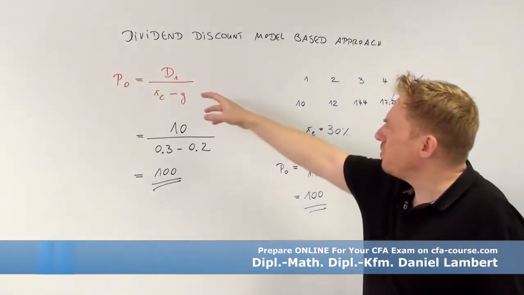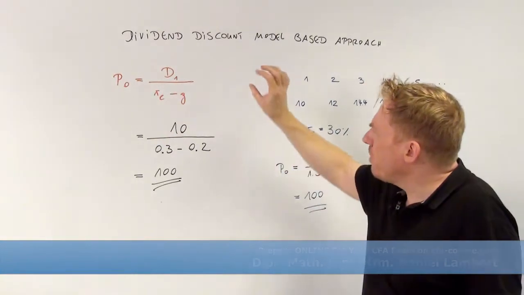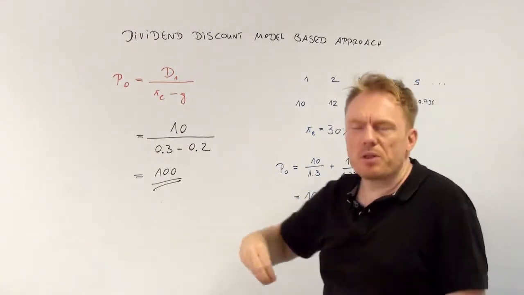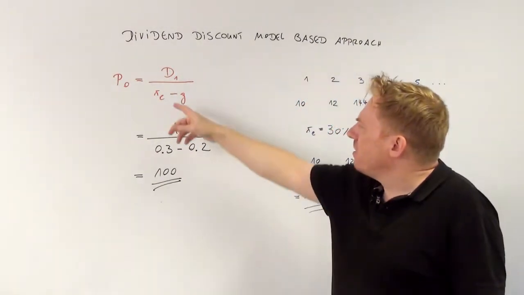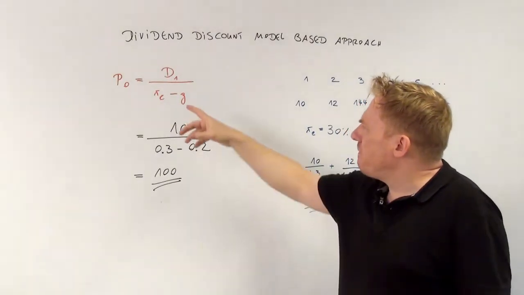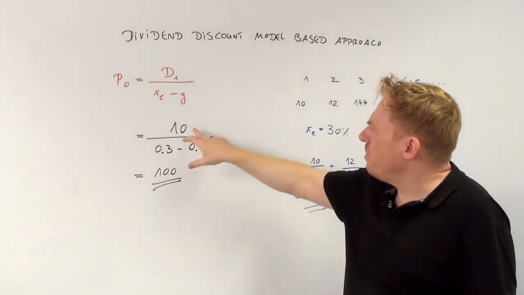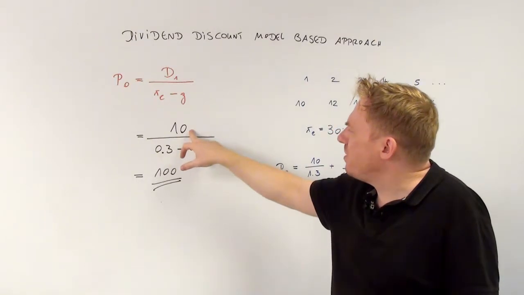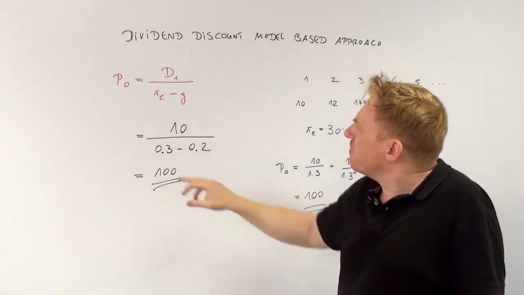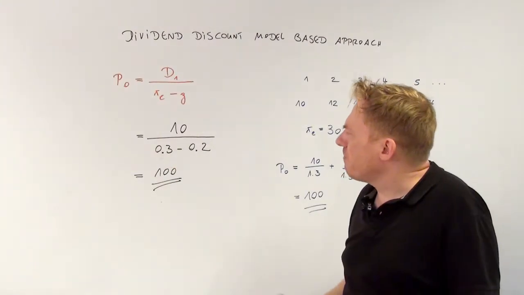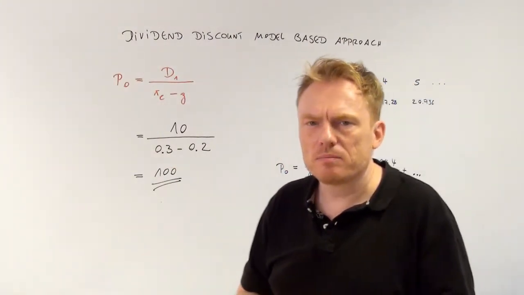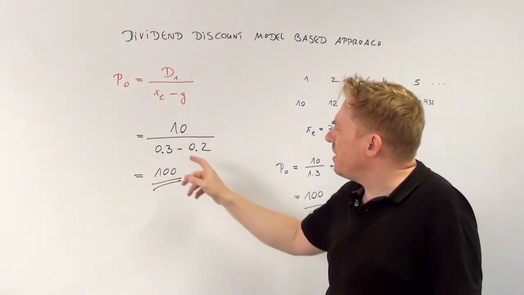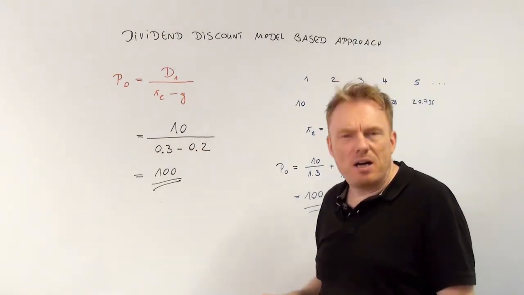How come? Because we know a different formula. We know this formula that gives us the result of a dividend growing with a growth rate of G and with a cost of capital of R, index E. So we need to just put in the number of the dividend of the first year, $10. And we need to divide by 0.3, the cost of capital, minus the growth rate, which means $10 divided by 0.1, that gives us $100.